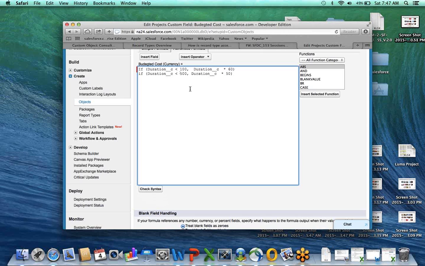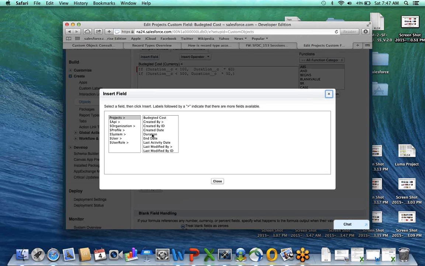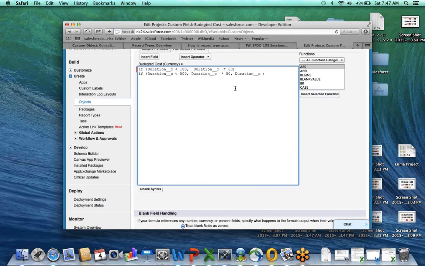After 50, you need to give one more comma. After 50 there should be a comma, and then you make it duration into 40. Duration into 40. Okay. So this is if the condition is false.